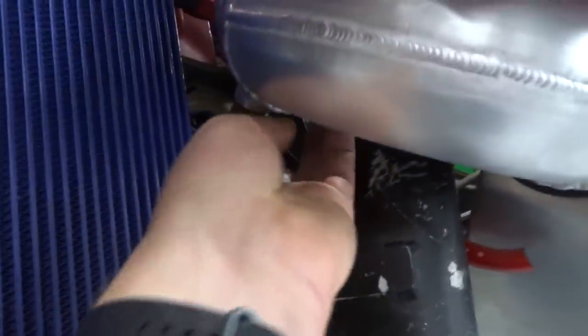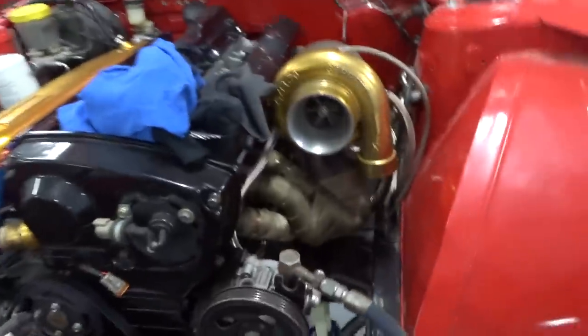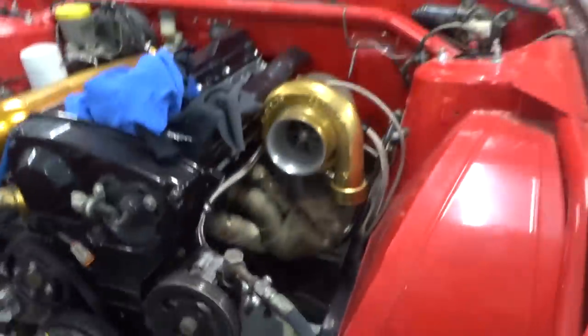There you go, guys. One pipe completed. And no, I don't run a blow-off valve. Stuff your blow-off valve. Okay, on to the other side. That's cool. Can't believe I did it. Anyway, see you guys. Even I can weld, so that means you can too.